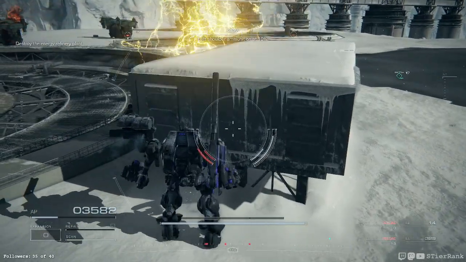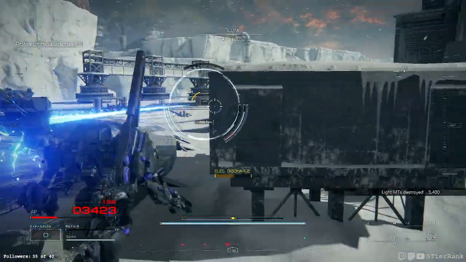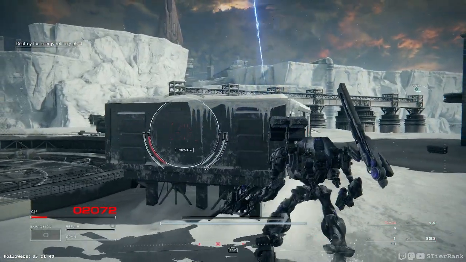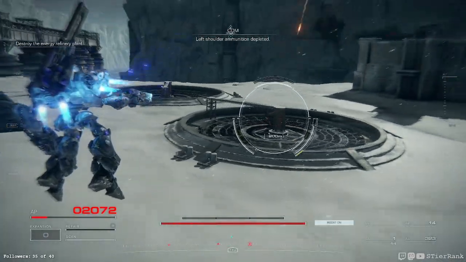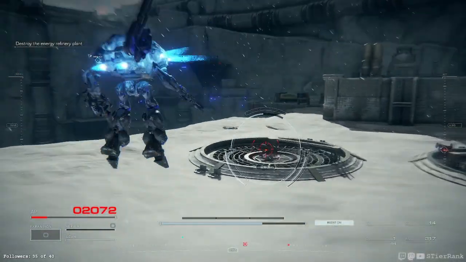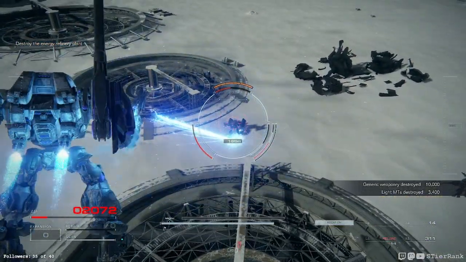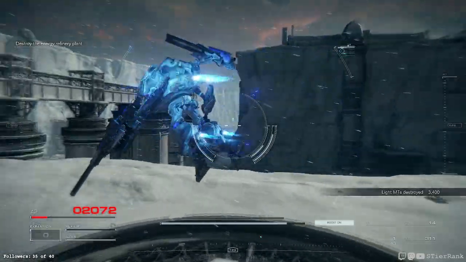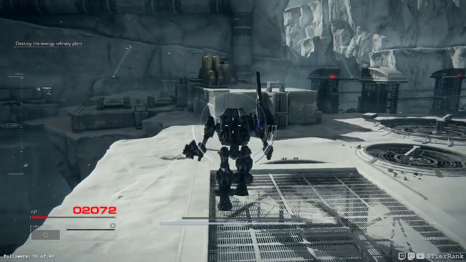Left shoulder ammunition at 10%. Oh, this looks like something new, perhaps. What is this guy hitting with this electric stuff? Left shoulder ammunition depleted. Wonder if we'll get a resupply on this mission. I bet we will. To run out of ammo this soon in the game seems a little bit early for this mission.